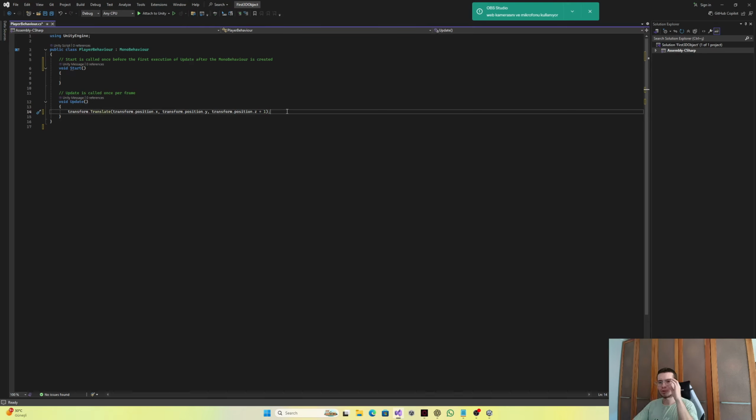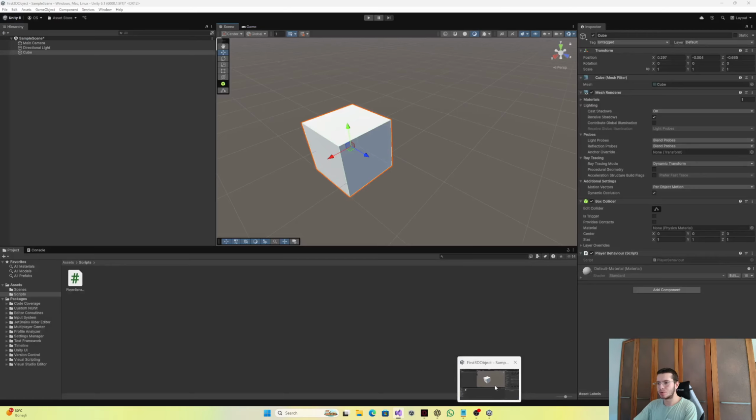Now that we wrote our first line of code, I am not sure if it's something I need to say, but you should save regularly while working with your scripts. You should save pretty much religiously after every change. So now that we saved our script, let's move on to the Unity editor.